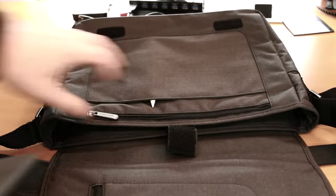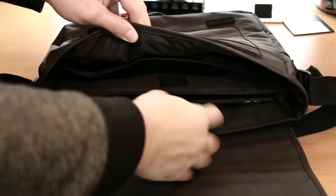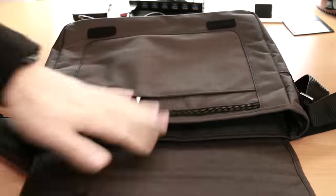My iPad Pro fits this bag perfectly. Now keep in mind, the iPad Pro has a 12.9-inch display, whereas my MacBook Pro is 13.3 inches. So the overall size difference between the two devices is not all that different, and this fits inside the Campus Messenger bag nice and snug, and that makes me happy.